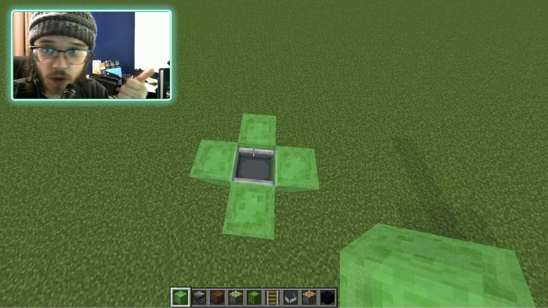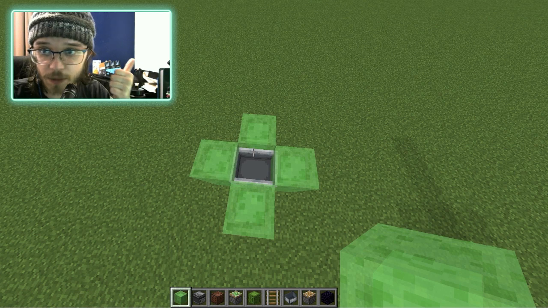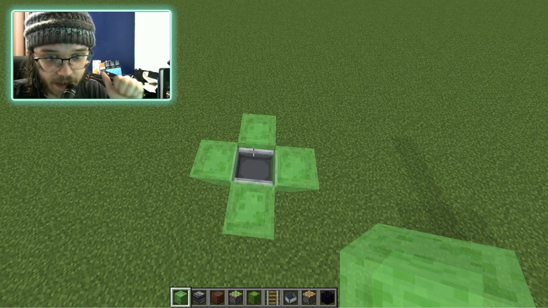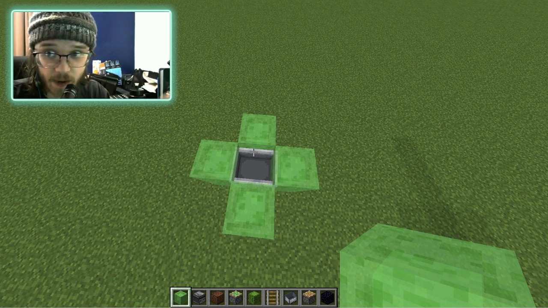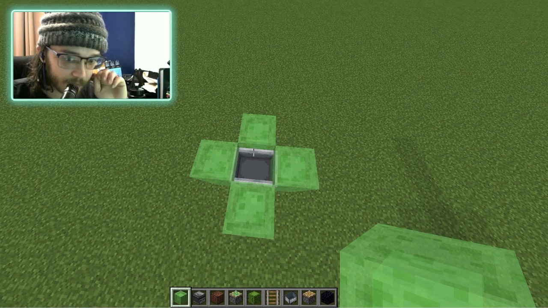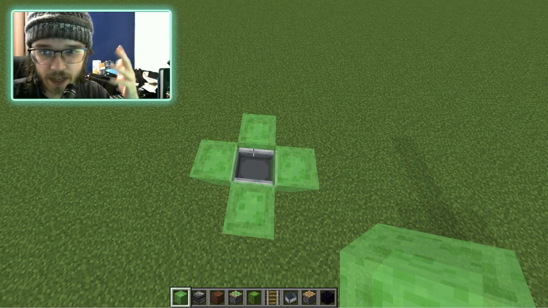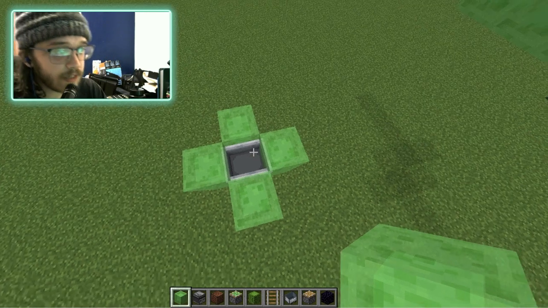People will do cauldrons. That doesn't work. Like, you'll be flying for maybe 100 blocks and then it'll just kick you out. Cauldrons are bad. Honey blocks are also not so reliable and hard to get on my server. But you can use honey to kind of hold the player still. But this is the most reliable mechanism.